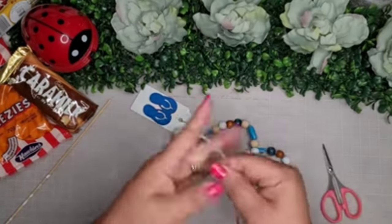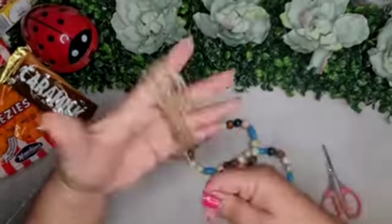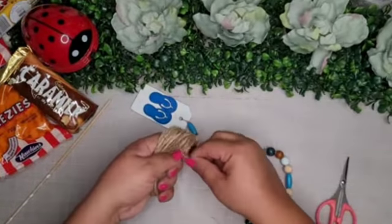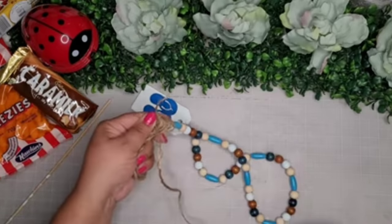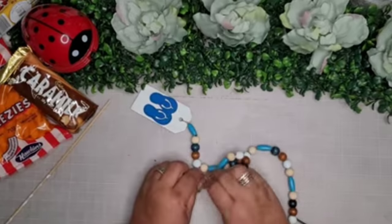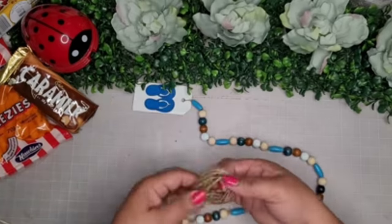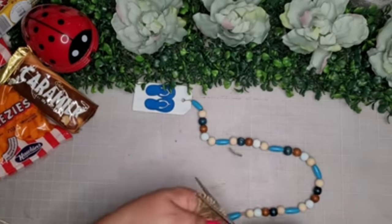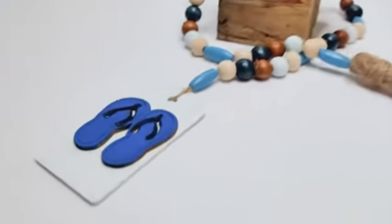I'll snip off the end, and then I'll start wrapping this jute twine from the Dollar Tree around my hand about a good 20 times or so, because this jute twine is pretty thin. And then I'll bunch it together and take the jute twine that's on the beaded garland and put it through, and then take another piece and go around the top of the tassel, tie it up, and then I'll secure it in place and snip off the end, cut the end open, and then give it a little haircut. And this one is done. Super cute. What do you guys think?